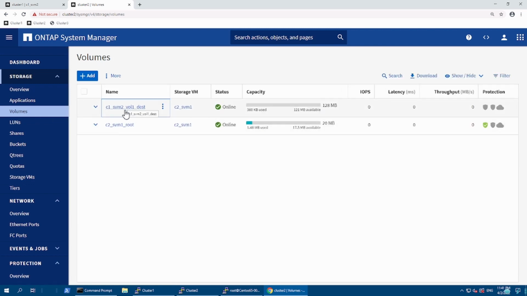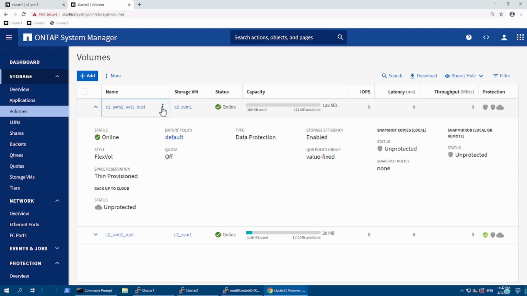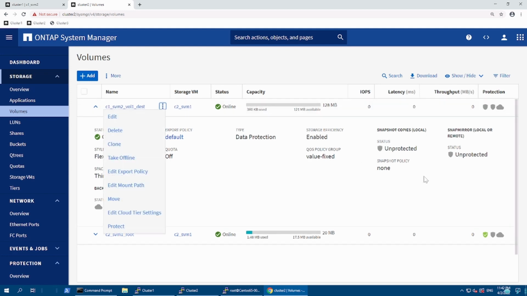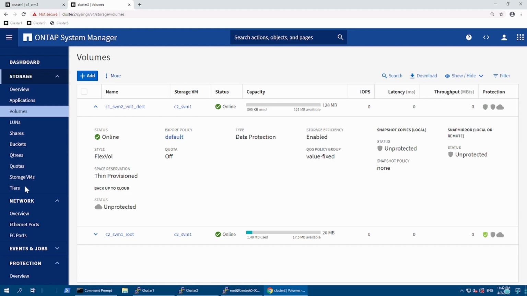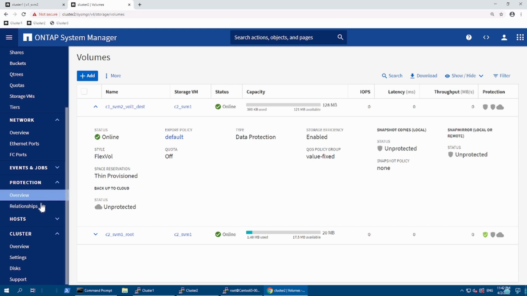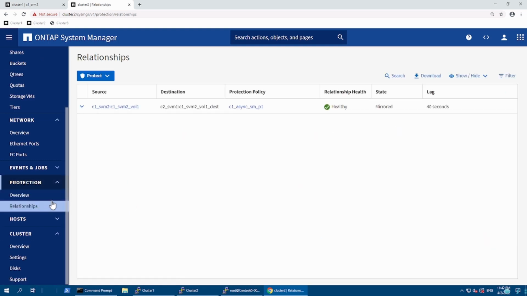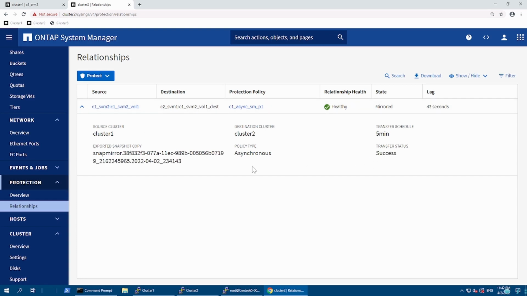This is the volume vol1 destination which has been created, and data should be transferring right now. It should be in the phase of transferring data. It is showing relationship is successful.